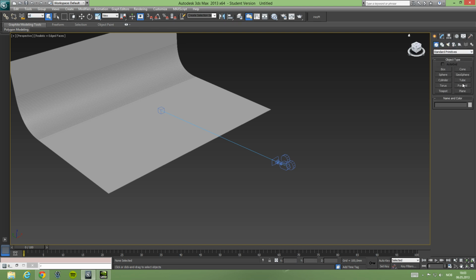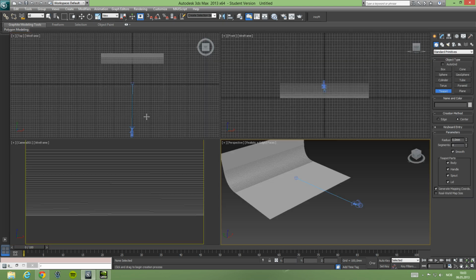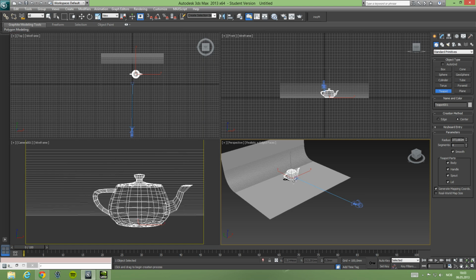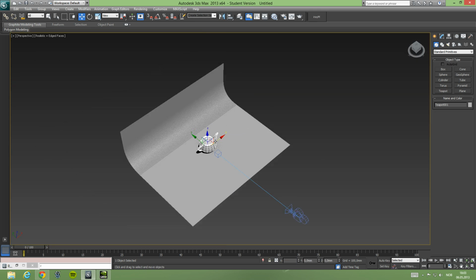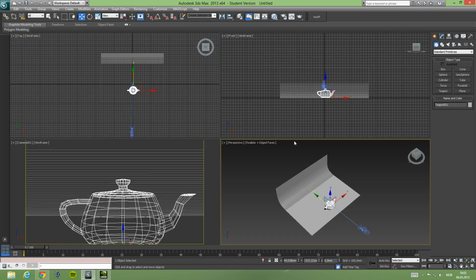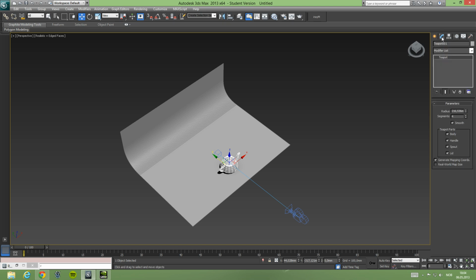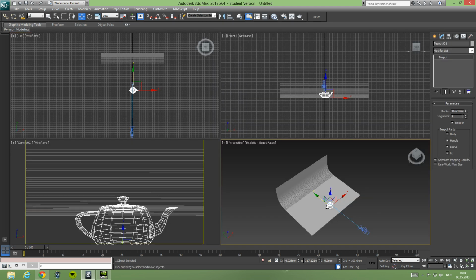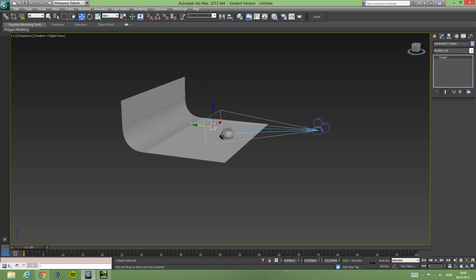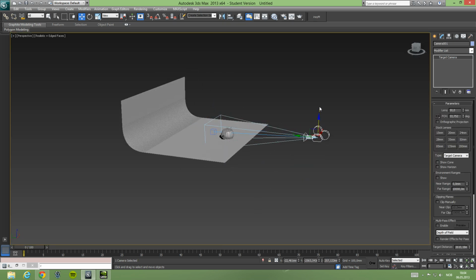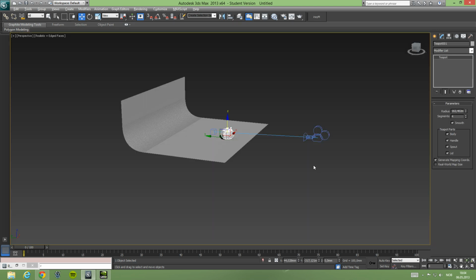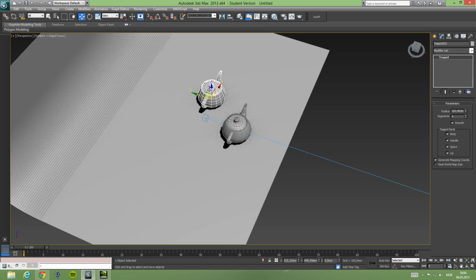Let's make the famous of famousness. The teapot, of course. What else? I mean, there's no other reason to make anything else. It's just teapots are awesome. It's a little big. Let's make it smaller. And I don't like the camera looking that way. Bring it down a little lower. I guess I can show you depth of field in the same video actually.